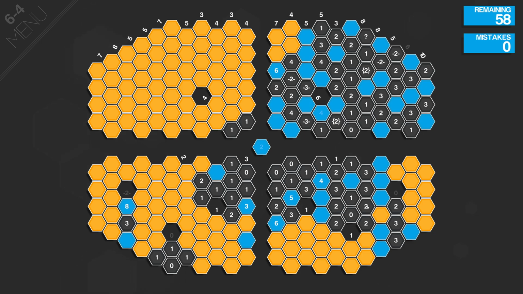This 2 needs a 2nd, which is that. This 2 now sees 2, so we can eliminate those. This 2 sees 2, so it's not this. That 2 sees 2, so it's not that or that. This one gets that one.